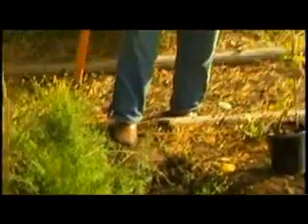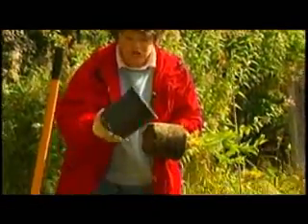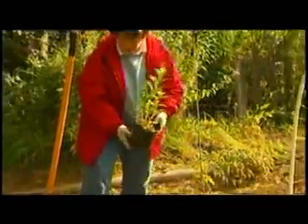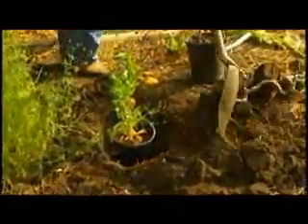With a container plant you can do one of two things. You can either take it out of the container and plant it — don't disturb the roots, and it's much easier to dig in the spring. Or you can plant the entire container. I've already dug a little hole here, you set it down in like so, and you literally bury the container — just like this.